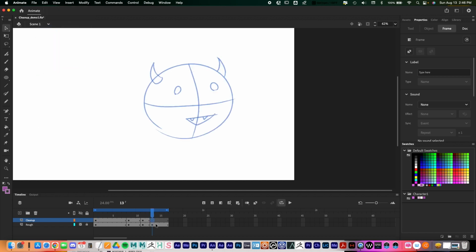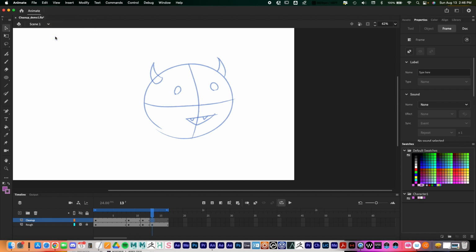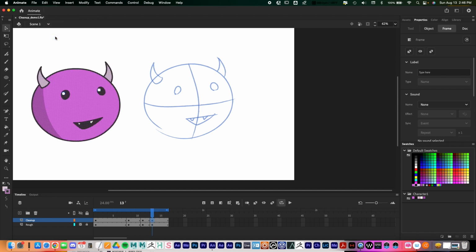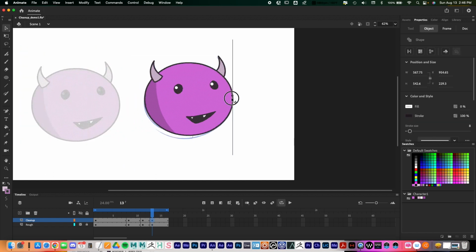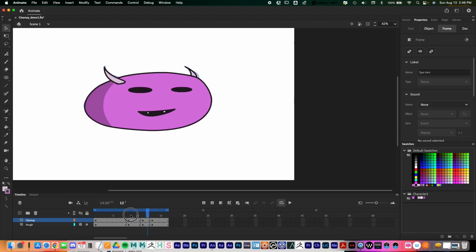I'm going to go over to this frame. Remember, I inserted an empty frame right here. Now press Command V or Edit and then Paste. And let's paste in place. It doesn't matter. You can paste it in center or paste it in place. So now I'll just select the whole thing. Whoop, move it over to that spot right there. So I didn't even have to draw the whole frame right there.